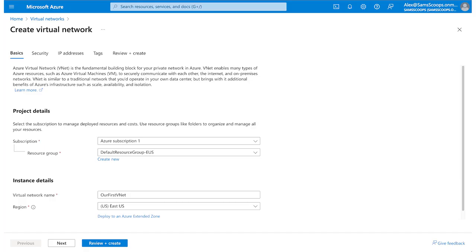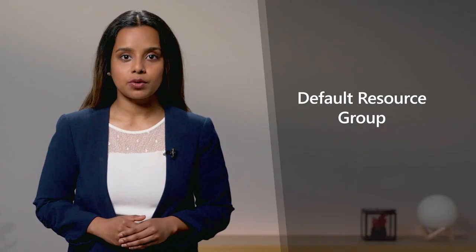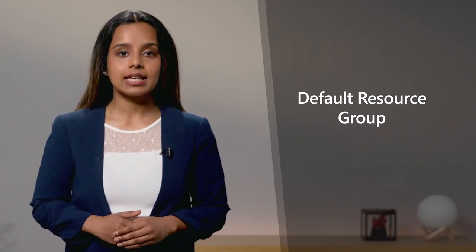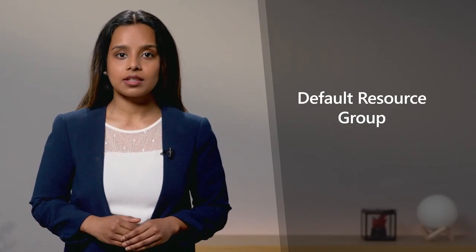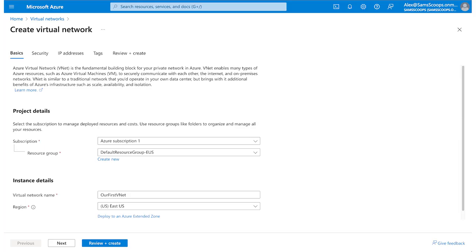When setting up a VNet in Azure, several key configurations need to be considered. Firstly, you need to define the address space using a classless inter-domain routing, or CIDR, notation. For example, 10.0.0.0/16 provides over 65,000 IP addresses. You should also choose a resource group to organize and manage your VNet and associated resources logically. Resource groups help manage costs, access control, and resource lifecycles. And the region: select the Azure region where the VNet will be deployed. The region affects the network latency and availability of regional services.